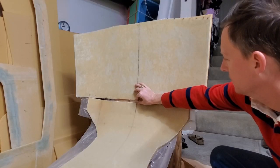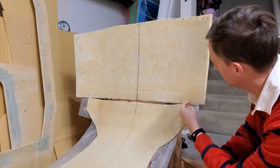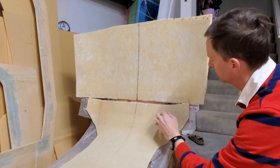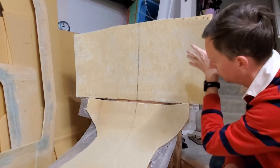The gap here is 1.7 centimeters, so I've marked with a pencil line up here, 1.7 centimeters up from the bottom panel all the way over, and then I just need to cut this out. Then this should fit down on there.